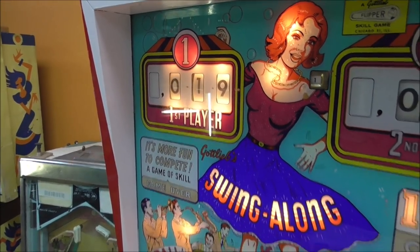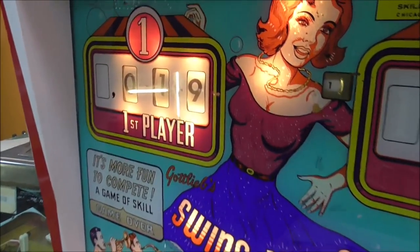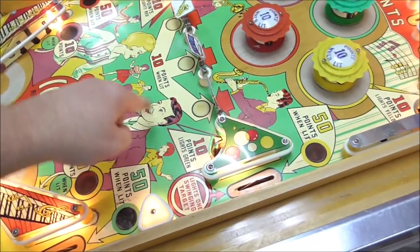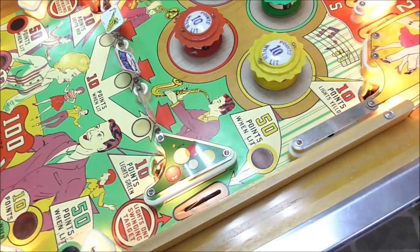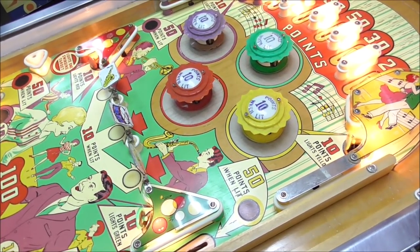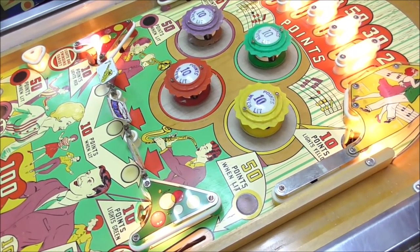So they set it up so as soon as that 1 point relay comes in, it stays in until the reel turns around. That way the ball can roll off the 1 point whatever on the play field, and you don't have to worry about it not being on there long enough to score the point.